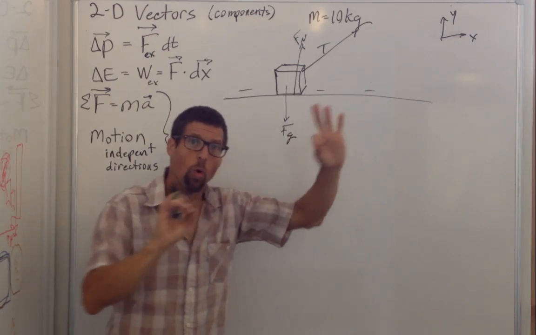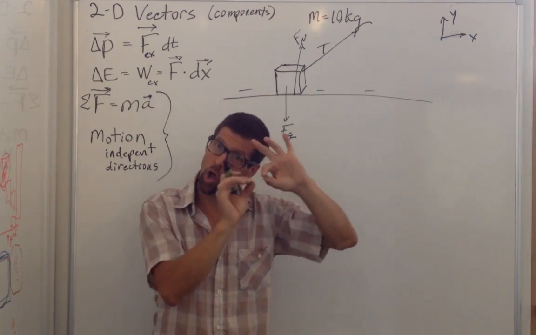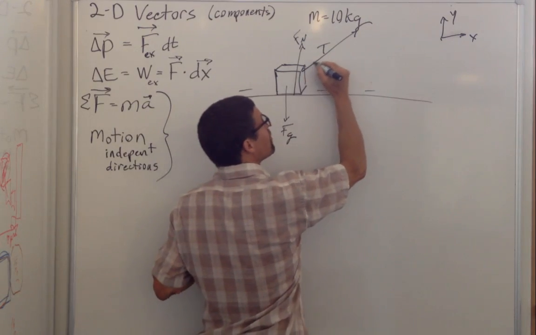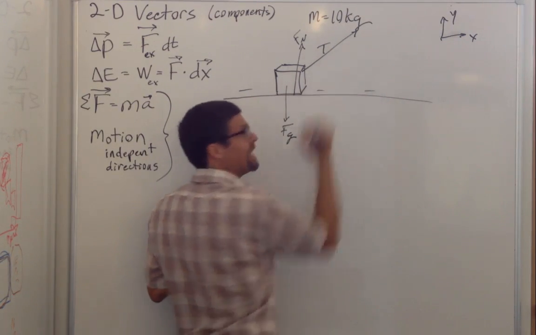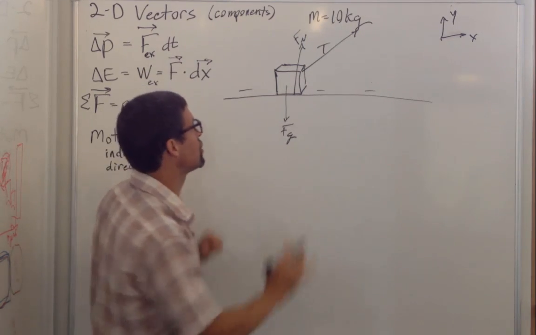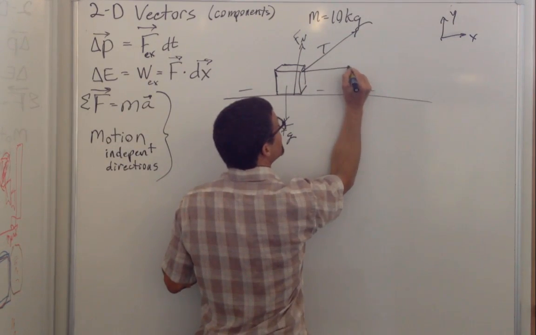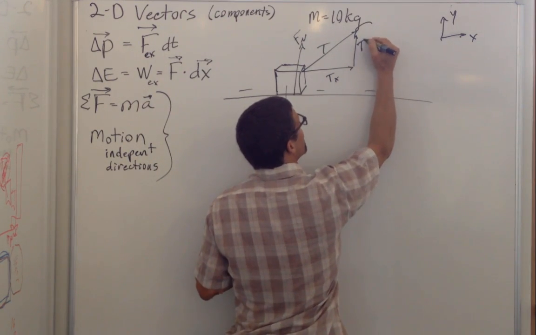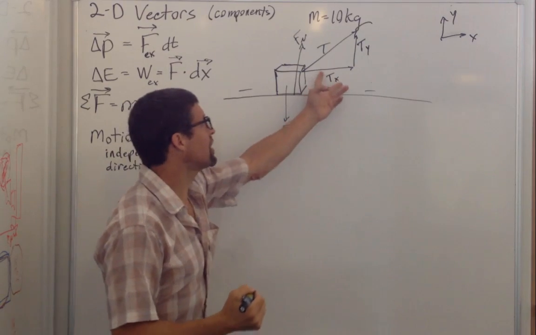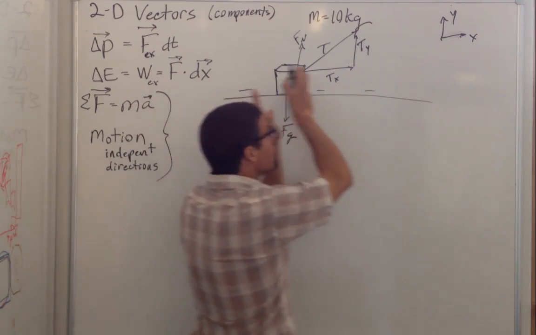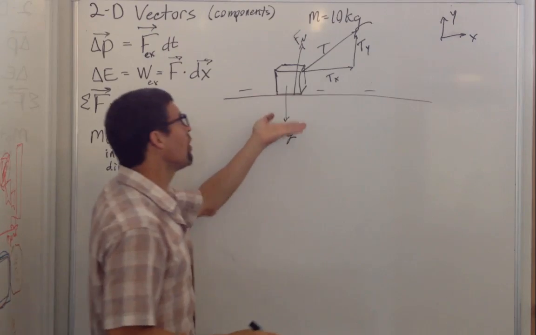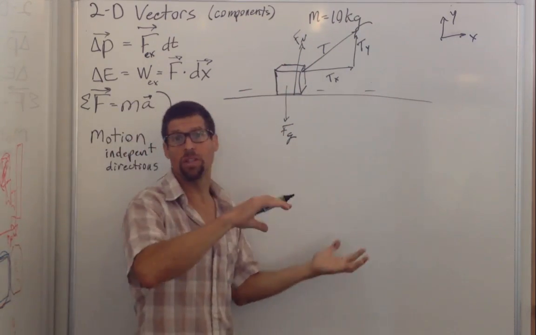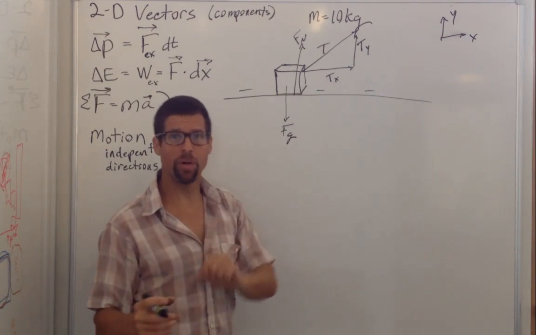The cool thing about a rope is that ropes can only pull along the direction that you pull them. So if the rope looks like this, the force is in that direction. And so now I can break this tension up into tension in the x direction and tension in the y direction. And this tension is a horizontal force. So there's a force pulling it this way, and there's also a force pulling it that way. And they both act independently. We can look at this holistically, or we can look at this component by component.